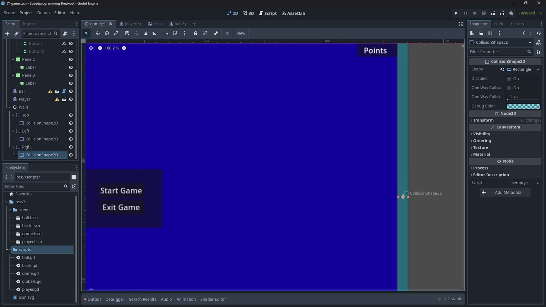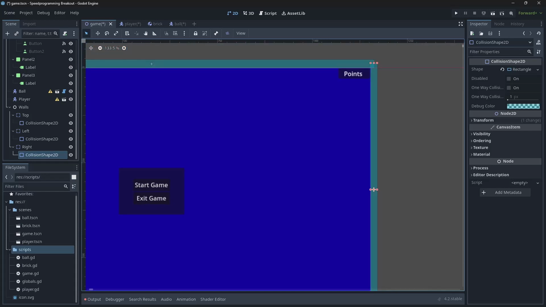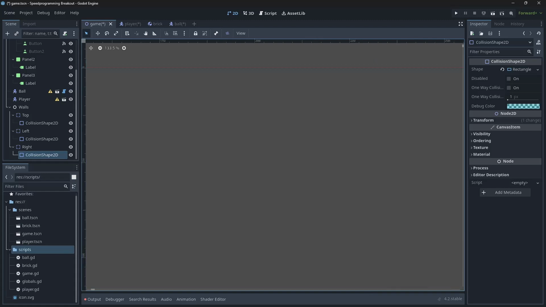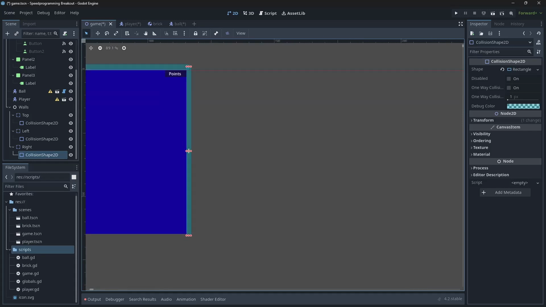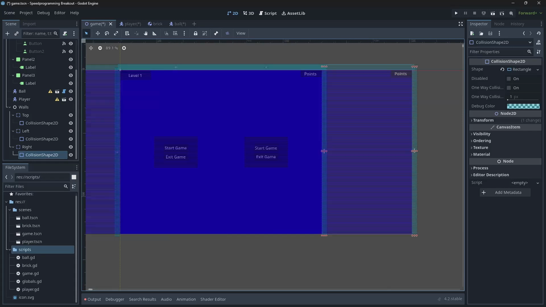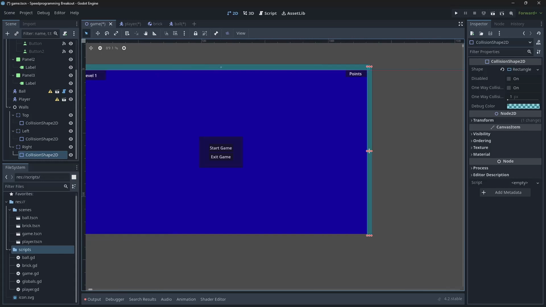Okay. So we have already the 3 walls, right, top and left, and the bottom of course works a little bit different.